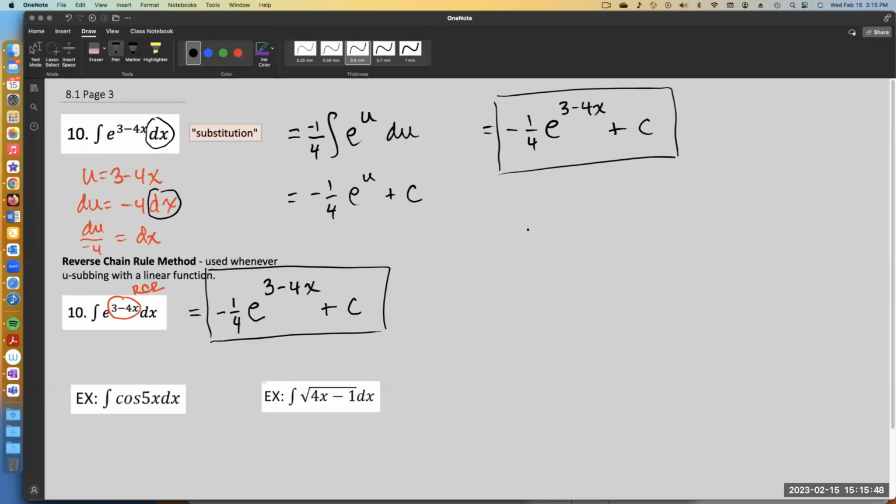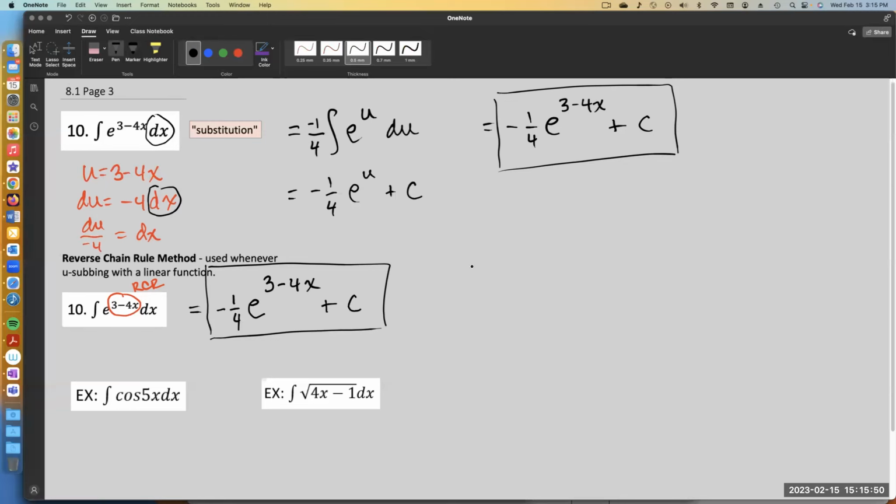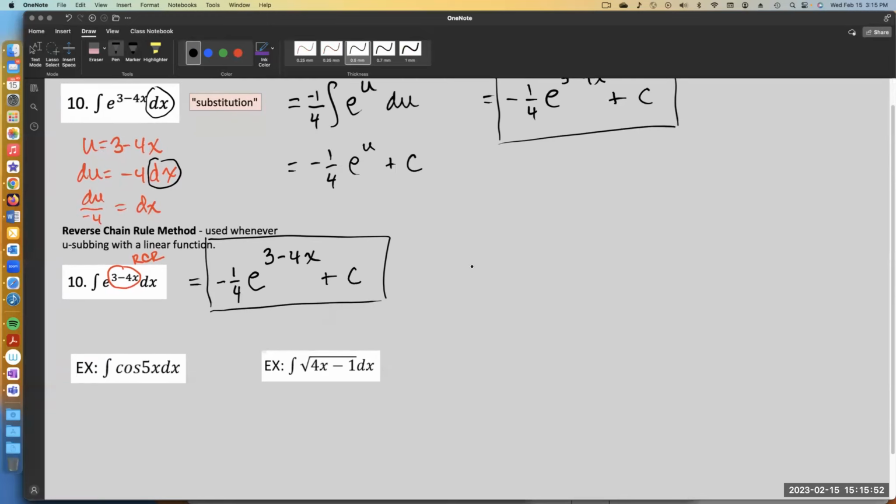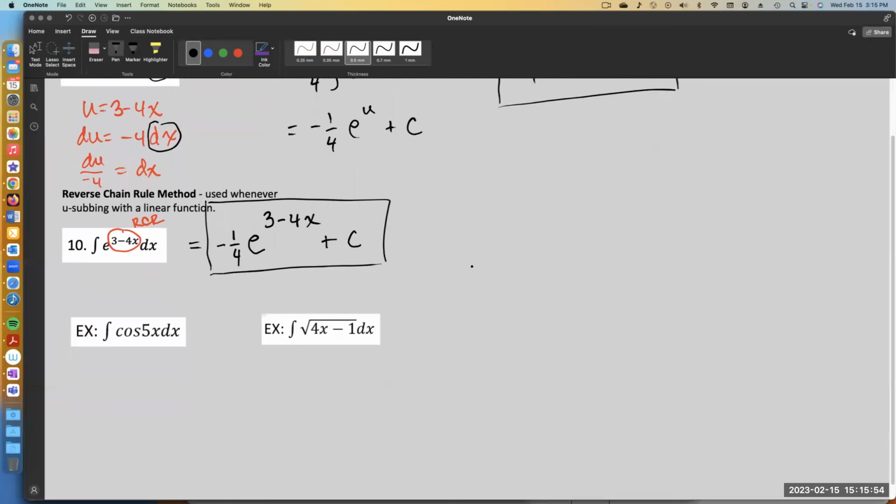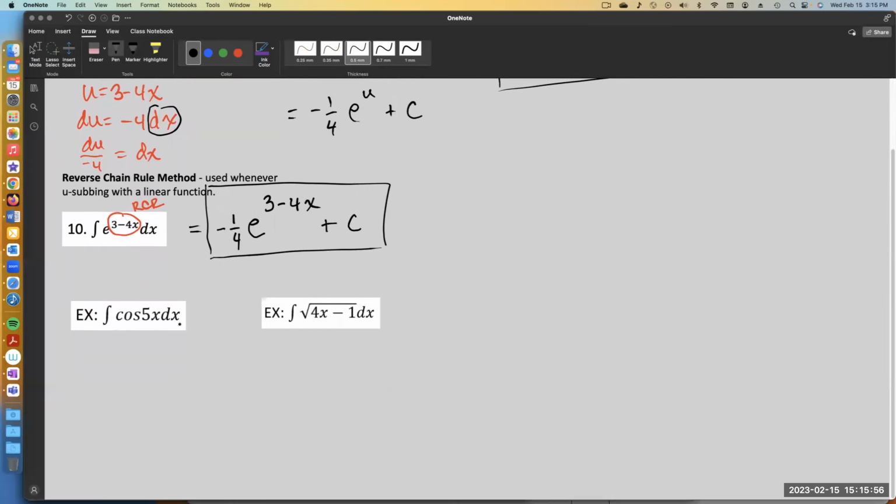Would we be able to see, for other problems going forward in this lesson, could you still do the RCR? Oh yeah, that way we can get used to it. We're going to do it 2 more times right here. Absolutely. So look right here. This is linear. So RCR. This is also linear. So we'll do RCR here also. So anytime we have a substitution that would be linear, we can always go to RCR.